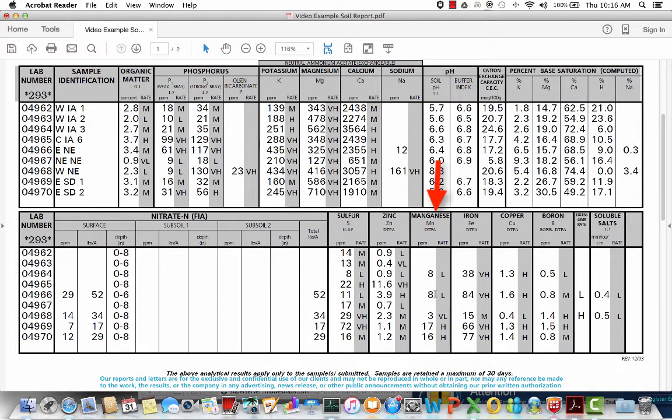On sample number 5, so this is that central Iowa, no, the eastern Nebraska sample, 8 parts per million here, again well below our 12 parts per million that we're shooting for, so we would have a little bit of a manganese recommendation. You can see here on this soil, it's got high zinc, high phosphorus, high potassium. My guess is in the past the grower's been paying a lot of attention to those things, but maybe hasn't looked at the other micronutrients that much, and we see this low manganese value.